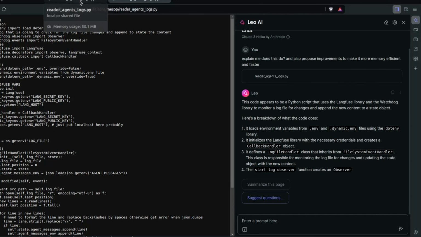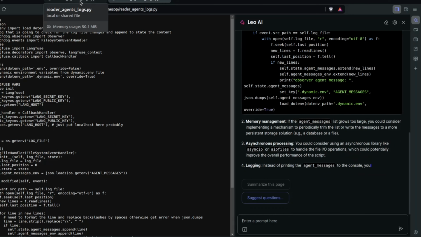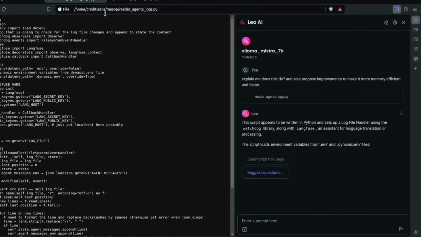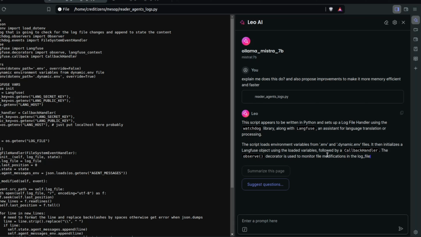This is very quick to answer. You got even a code snippet, while Ollama is still trying to get the answer. Appears to be a Python log file handler using the watchdog library along with Langfuse. An assistant for language translation and processing. This is not true. The script loads environment variables. Initialize Langfuse, followed by callback handler.